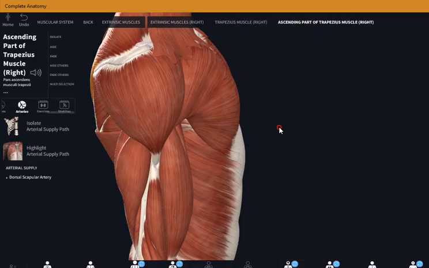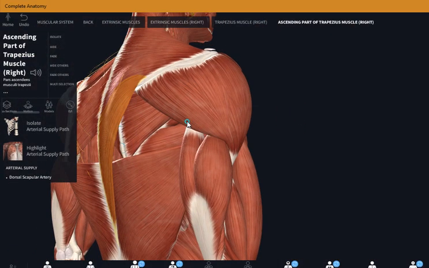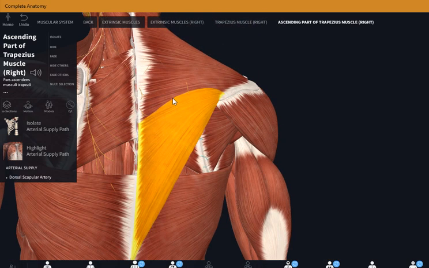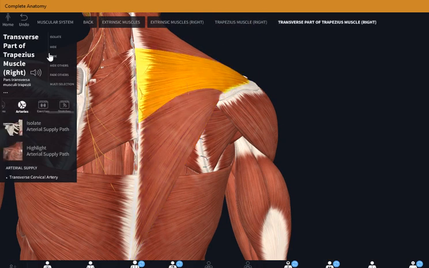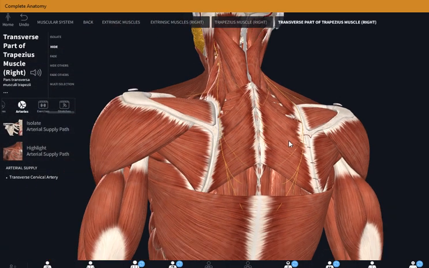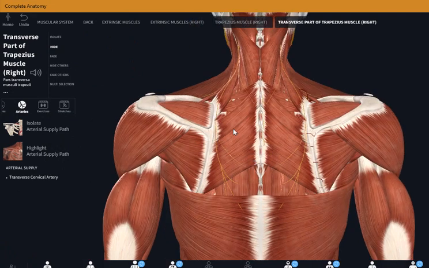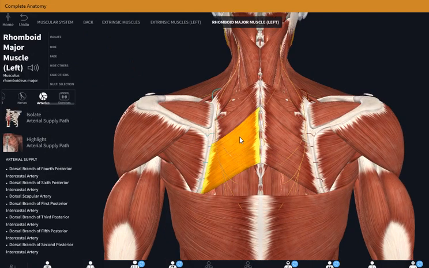Now after it, you have the next portion, the next muscle. So you can already remove this particular muscle here. So we're going to hide the trapezius muscle. So we pass to the next muscles of the back. The next muscle of the back will be this muscle here, and this muscle is called the rhomboid major, and this one is the rhomboid minor.